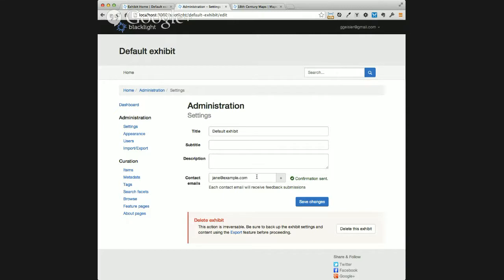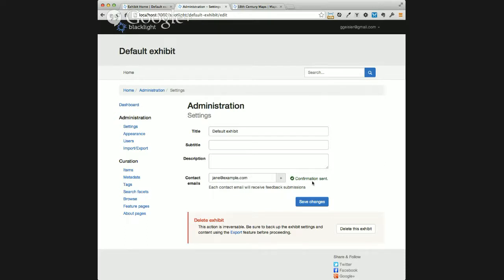Now the way this works is if an administrator chooses not to enter any contact emails, or those emails have not been confirmed, so we have no confirmed valid email address as a contact, that link is simply not shown. If, however, an email address is entered in here and has been confirmed, we will show that link. So behind the scenes here, I've actually already confirmed this particular email address.